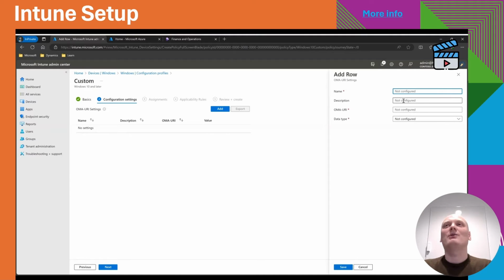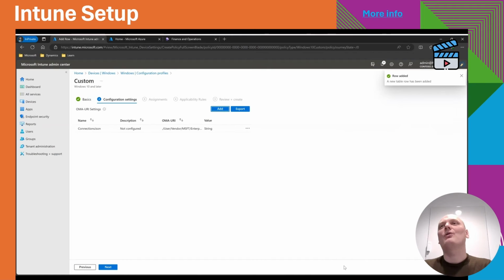So let's put our name, connection JSON. All of these values and an example are available in our documentation on Microsoft Learn, so you can simplify it. The only thing you need to have is your own configuration connection JSON.